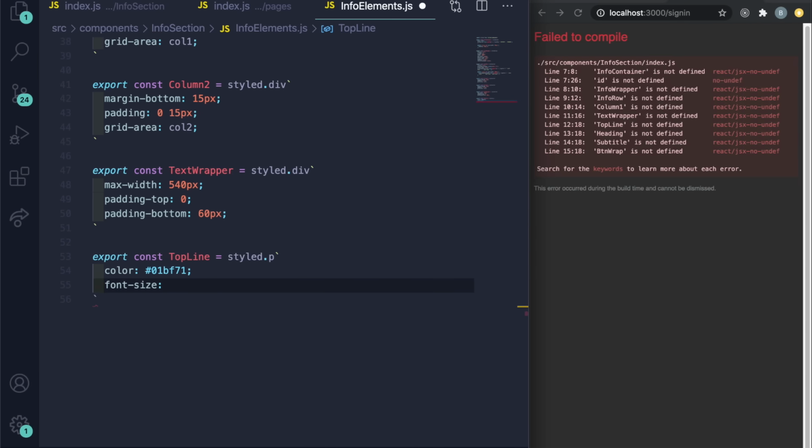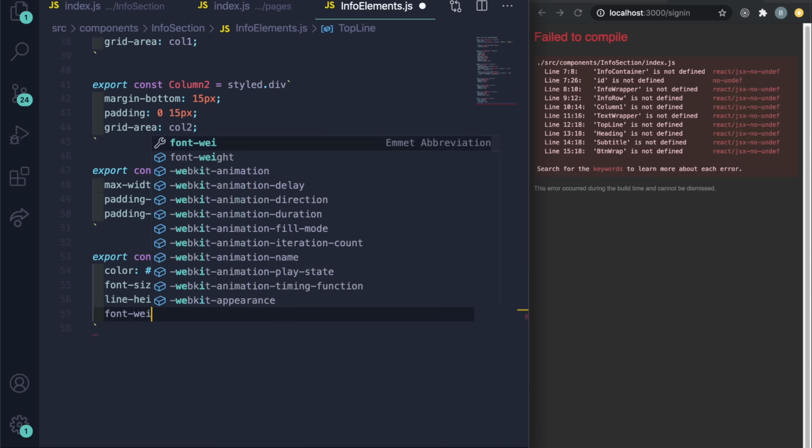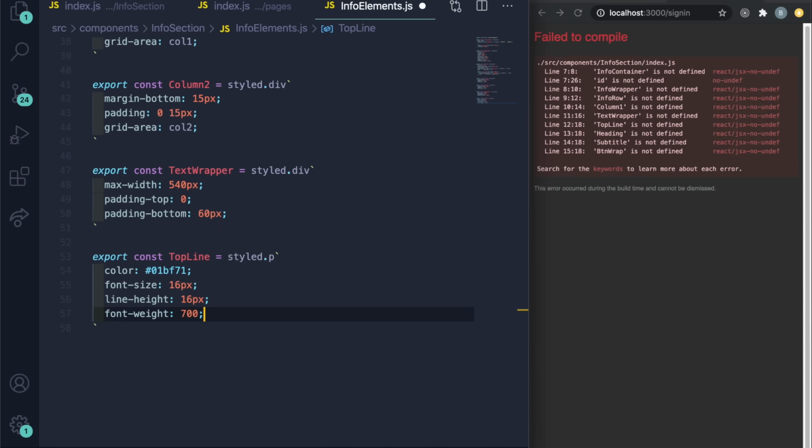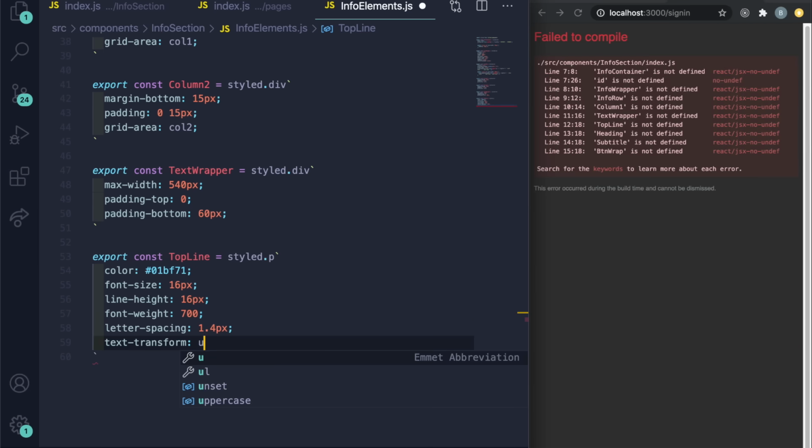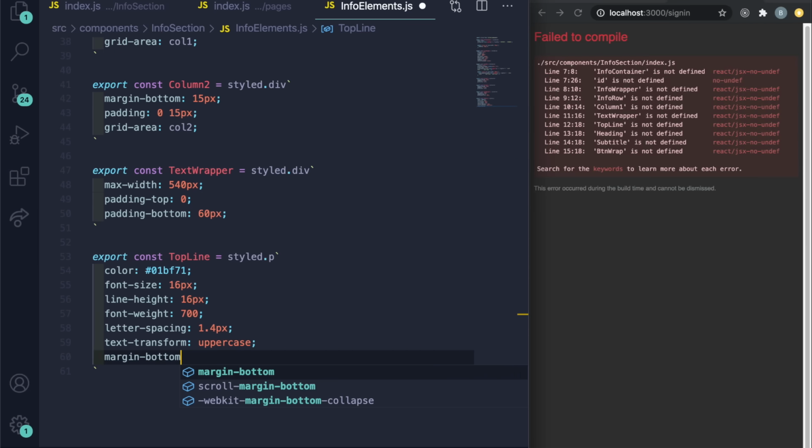Font size is 16 pixels. Line height is 16 pixels. Font weight is 700. Letter spacing is gonna be 1.4 pixels. Text transform is uppercase. And then margin-bottom is 16 pixels.